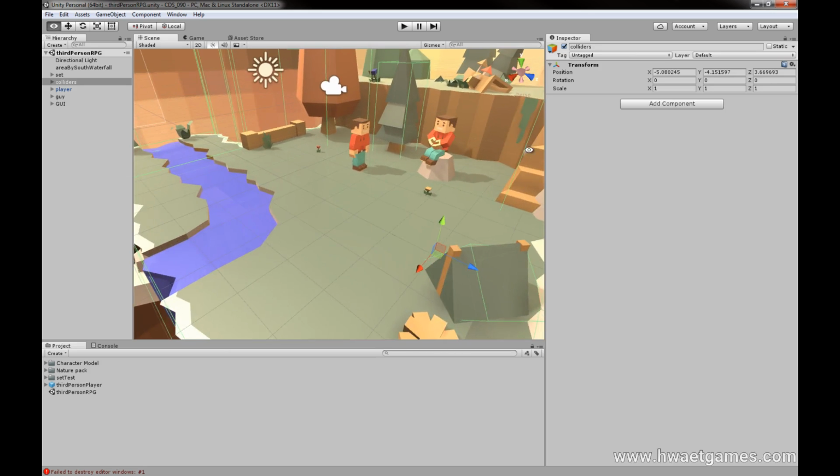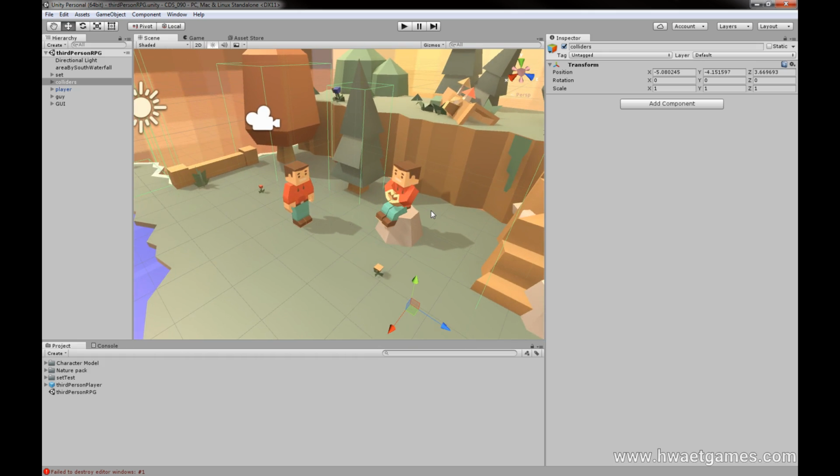So, let's say that this is a project and we want to add a dialogue to it. First thing to do would be to bring in our plugin. But before I do that, one thing to note is that this plugin requires you to call it. And to do that, that depends on your project. You could be doing a choose your own adventure game, which would be an entirely different method from a first-person shooter or a 3D RPG. How you choose to call the plugin is entirely up to you.